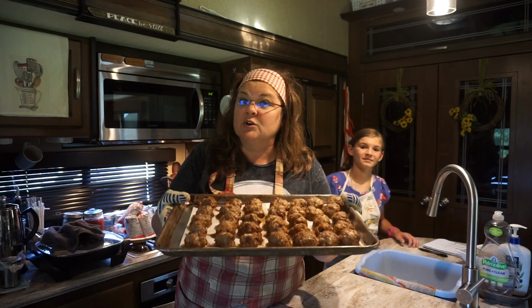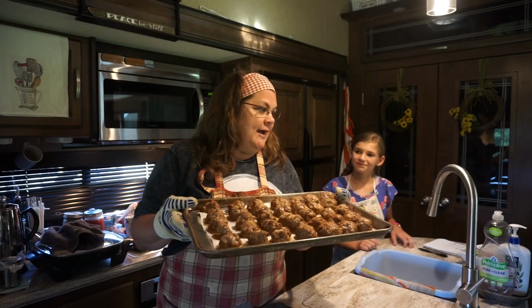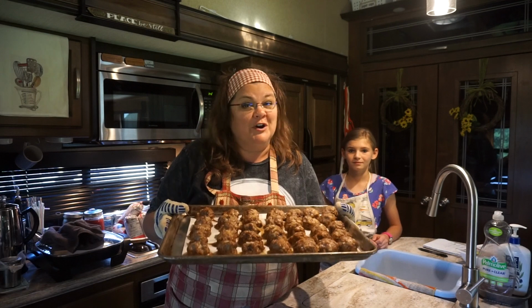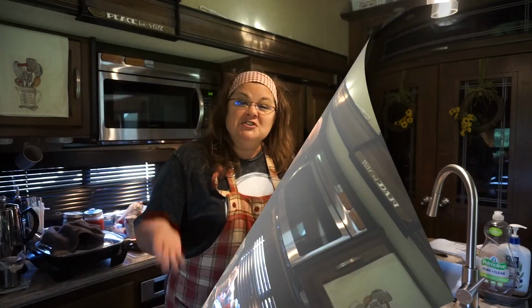So we're going to let these cool. We will put them in baggies and we will label them with just basic meatballs. Don't underestimate basic, y'all.